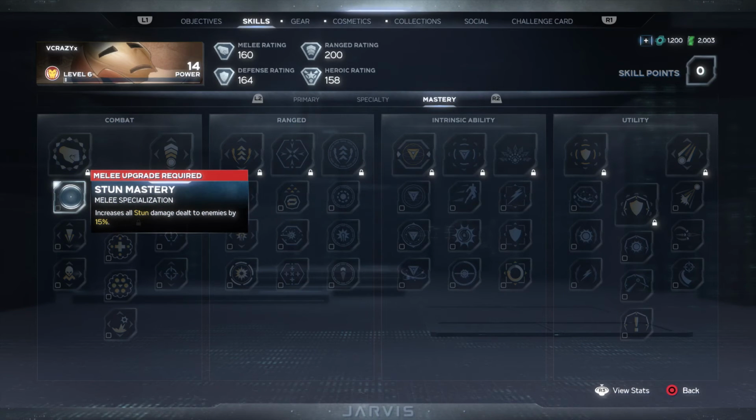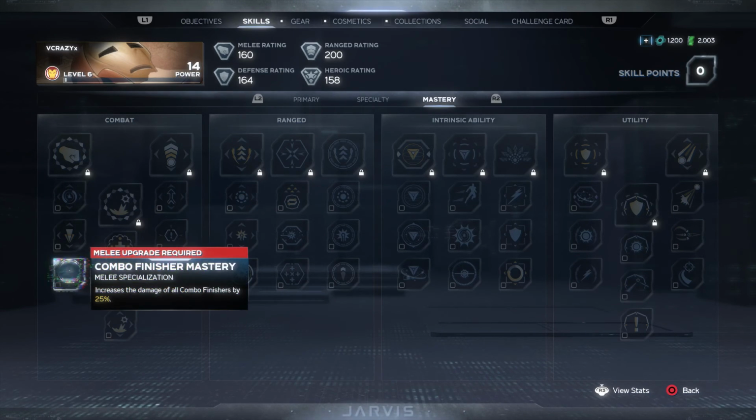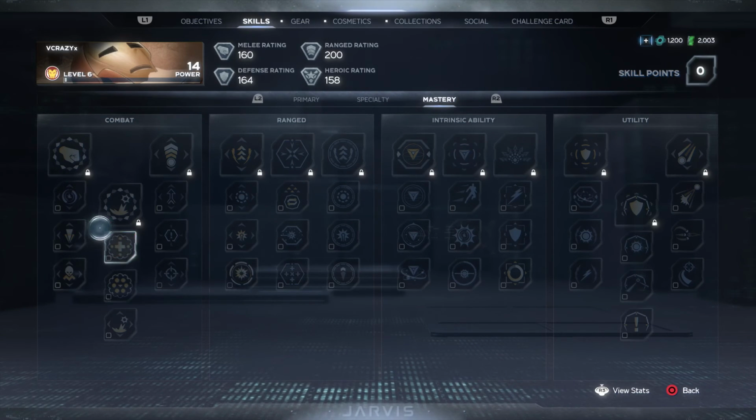We have stun mastery, increases all stun damage dealt to enemies by 15%. We have air combat mastery, boosts critical attack damage done while in the air, juggling opponents, by 15%. Cool. Combo finisher mastery, increases the damage of all combo finishers by 25%.